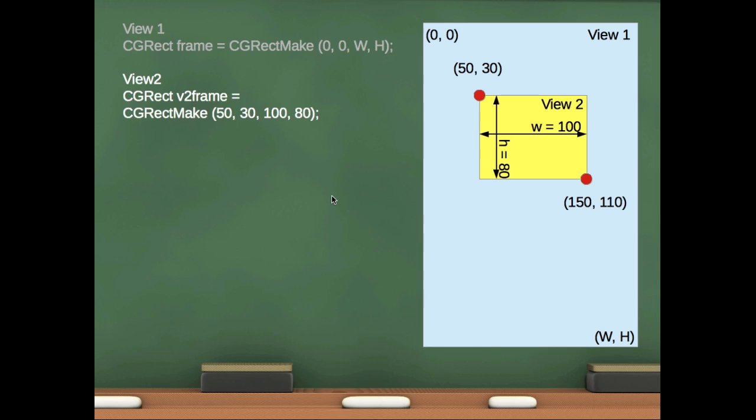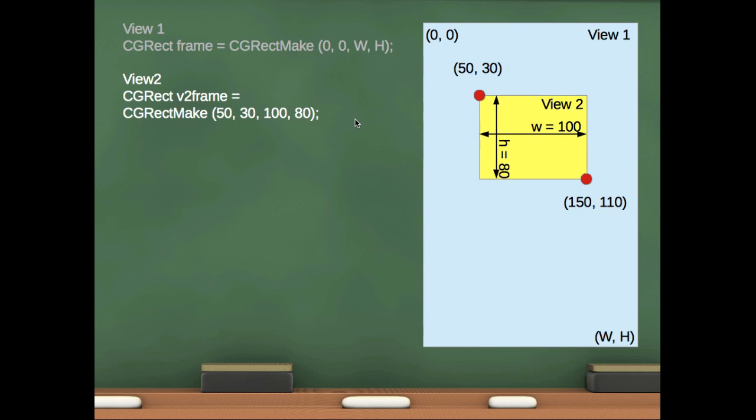Now, the next step, let's say we create a new view. So this is called View2, and View2's frame is a CGRect, and we make it by using CGRectMake 50, 30, 100, 80. 50, 30 is the top left corner of View2's frame, and 150, 110 is the bottom right corner, gotten by 30 plus 80, that's 110, and 50 plus 100, 150.